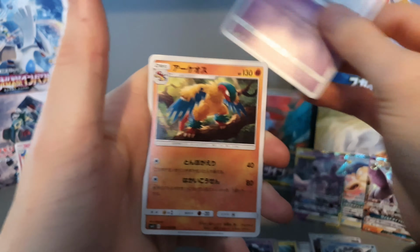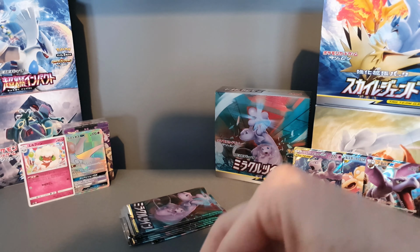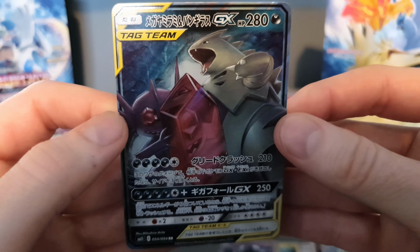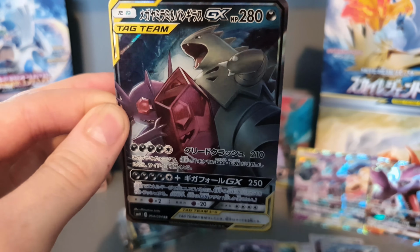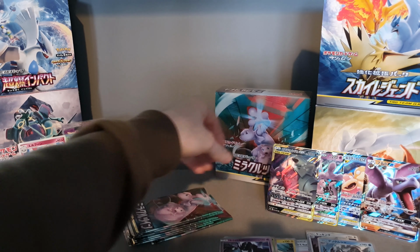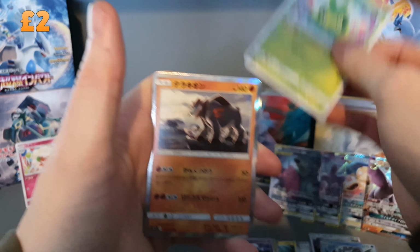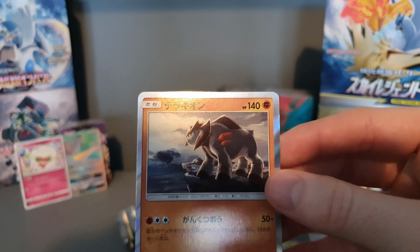Taurus. I'm gonna have to spend a lot of money getting the cards I want from this set. Jesus. Onyx. There we go. Tyranitar GX and Mega Sableye. I mean, even the normal card for this is cool. I do love a good Tyranitar artwork. In fact, that'll probably be the next shining I pick up for EO4, hopefully. There's a few on eBay. A reasonable-ish price. So yeah, I probably will look to pick them up next.